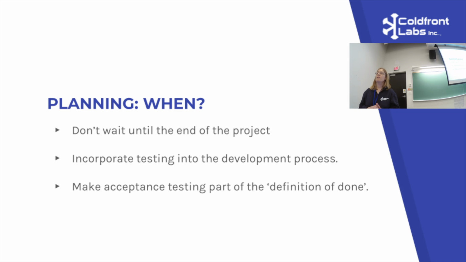In diagrams of the different types of testing that are done in software development, often acceptance tests are shown as the last tier of testing. You'll run your unit tests, your system tests, your basic functional tests, and then acceptance testing often gets shoved to the end. And this is fine because you do have to wait for features to exist before you can test. But what you sometimes see is that acceptance tests are deferred to the end of the project to actually test the system that's being developed.